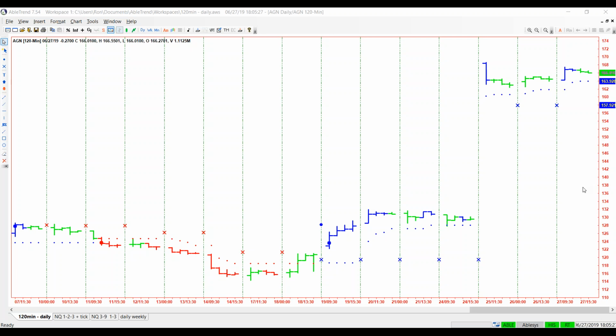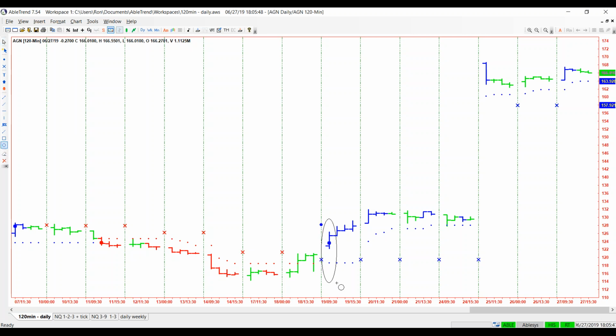I didn't see anything special on there to recommend, but this is a 2-hour and a daily. Very, very good for swing trading. You like to be in the trade for a couple days, maybe a week or so. And again, we're looking for the exact same setup on every chart, every time frame.